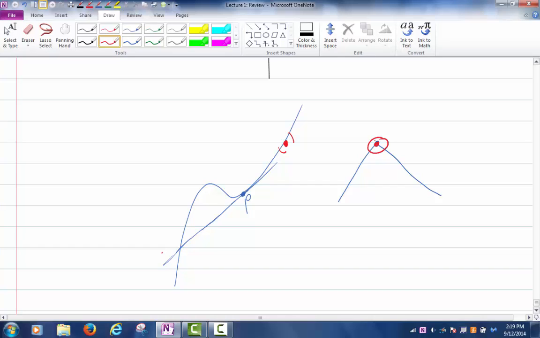Am I making sense? So they don't line up on a straight line. No matter how small I pick, it doesn't get closer and closer to a line. That portion doesn't get closer and closer to a line. So in this situation, I would say that there is no tangent at that point. In the other case, I'll say that there is a tangent. Okay? So that's just intuitively what the tangent line is.